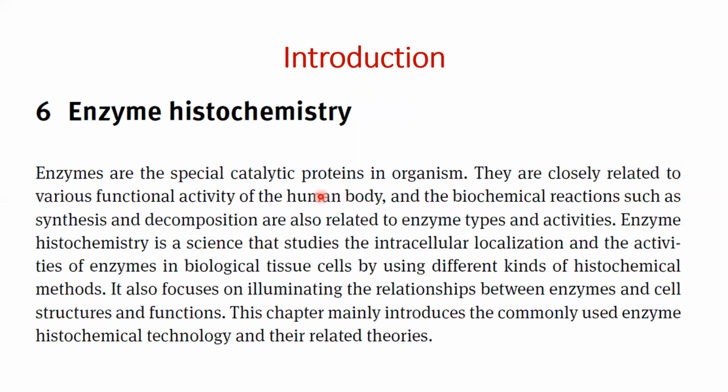So how will these enzymes be used in histochemistry? As the name suggests, here we are using enzymes in tissues with chemical reactions: enzyme histochemistry. A basic introduction: enzymes are catalytic proteins in organisms. They are closely related to functional activity in the human body, and biochemical reactions happen through them. This we already know. Enzyme histochemistry tries to localize the enzymes present within the tissues.